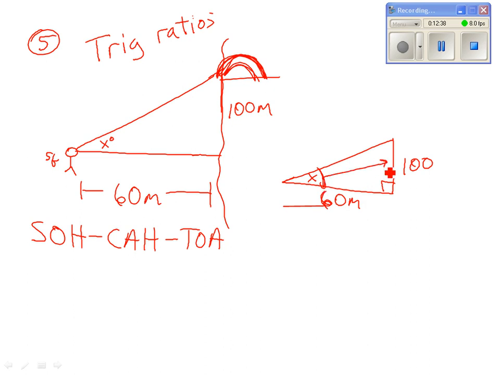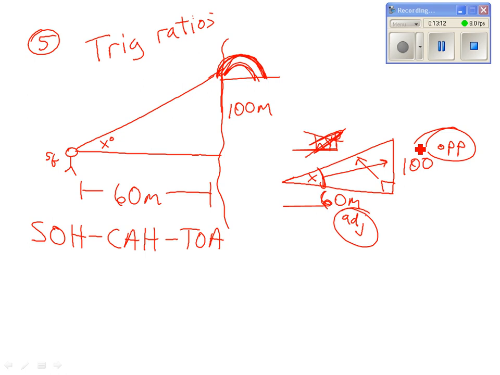The side across from that angle is going to be labeled what? The opposite leg. The side across from the right angle is always labeled what? Hypotenuse. And then the other one's called the adjacent leg. Which one don't we care about? The hypotenuse. This is what we're going to do today also. A lot of stuff that we do today is going to be the same. You're going to do this over and over again. We don't care about the hypotenuse, we care about the adjacent and the opposite.